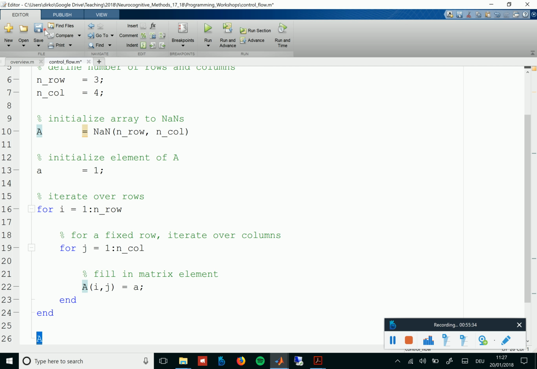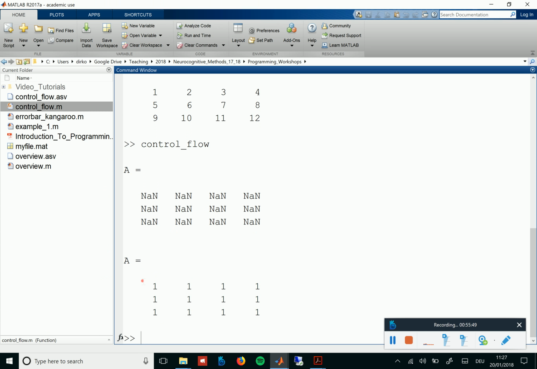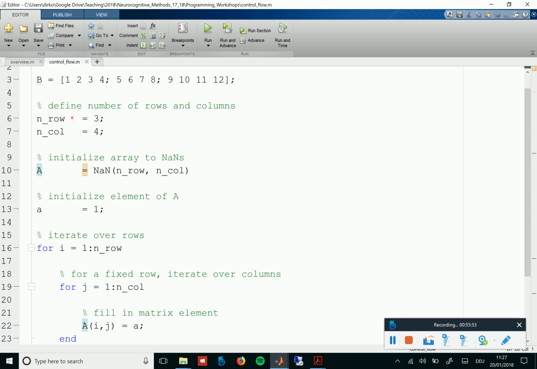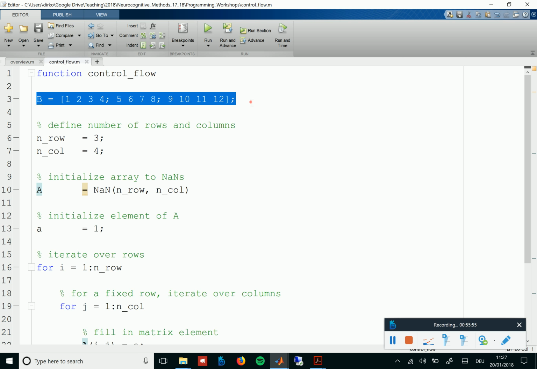So that's what I wanted to hear. So it's not the identity matrix, because the identity matrix has ones only on the diagonal, everything else is 0. But here, every element that is filled in is equal to 1. So we get this. But this is not what we wanted, because we wanted this matrix.